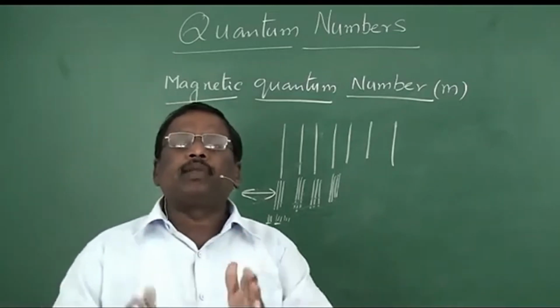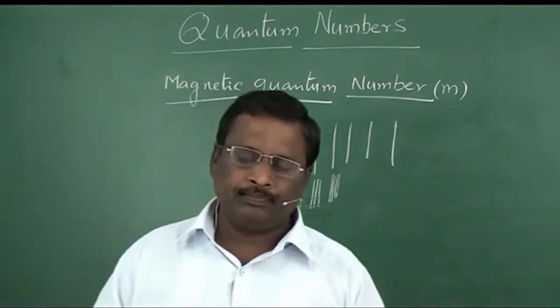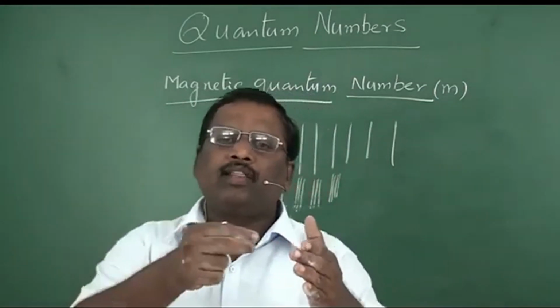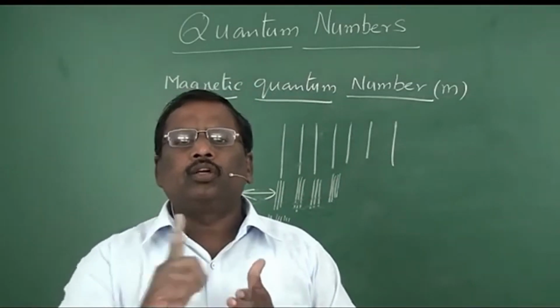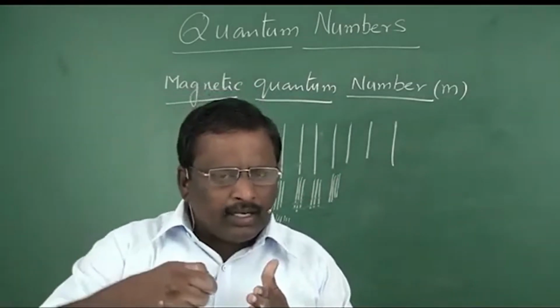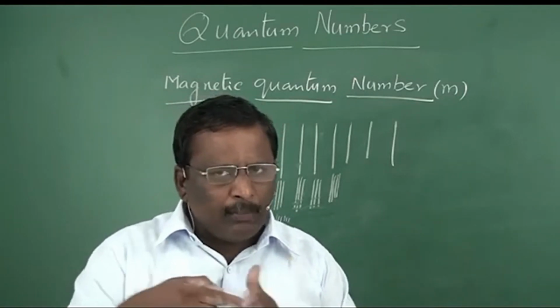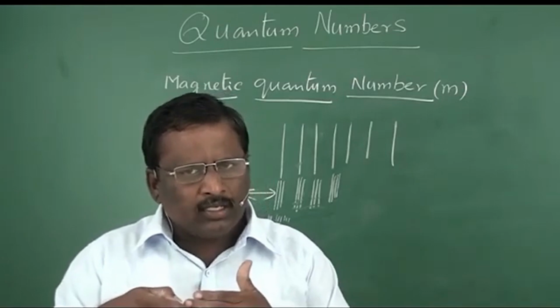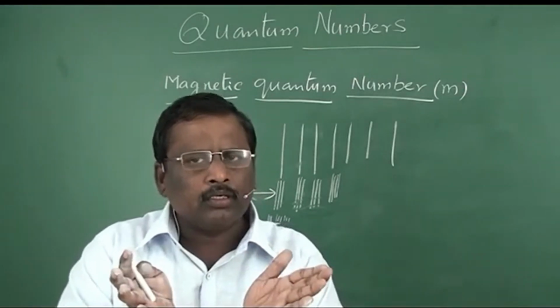Why do they split in an electric field or magnetic field? We know the properties of a magnet. If you bring one magnet to another magnet, deflection will take place, because a magnet has north and south poles. If I bring another magnet to this magnet, a deflection will be observed. That means same poles will repel, or opposite poles will attract. So because of these attractive or repulsive forces, some deflection is observed.